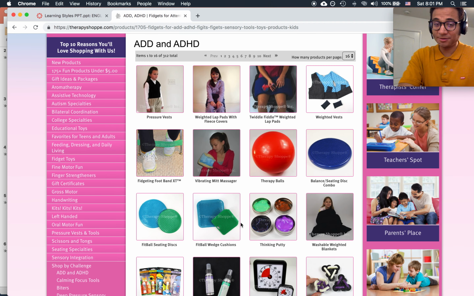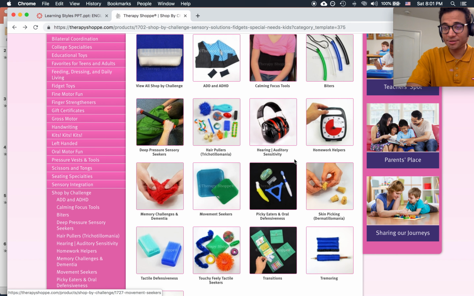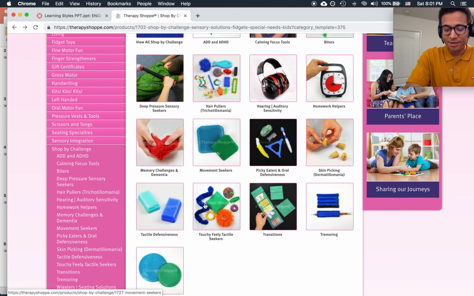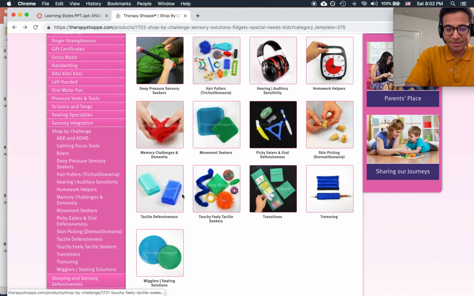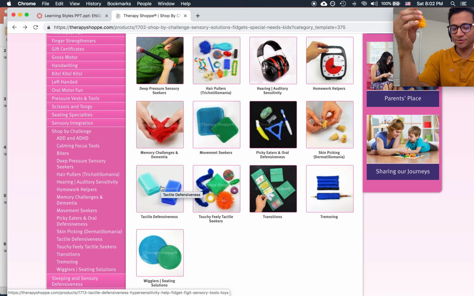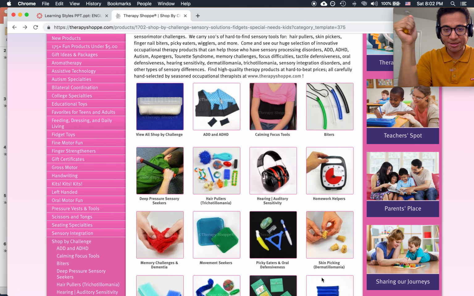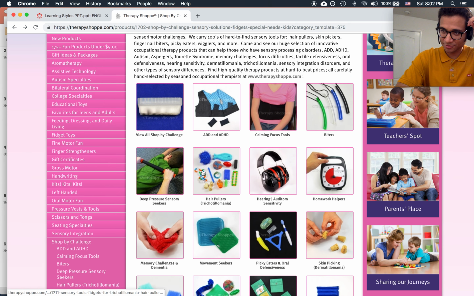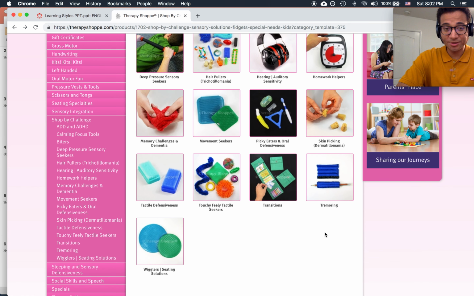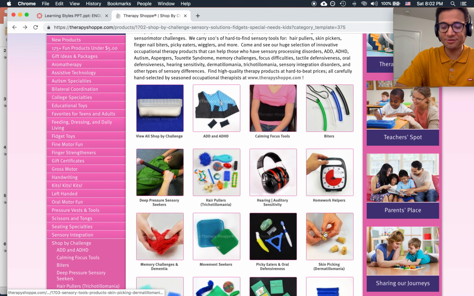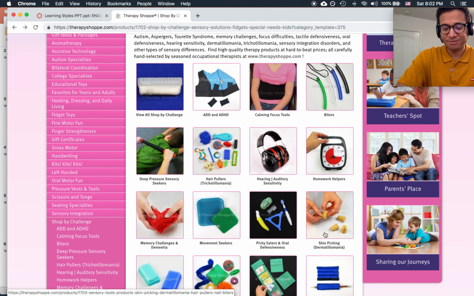There's weighted blankets. Maybe you're a parent and you see your child experiencing some of these things, so you can help them out with this. Tactile defensiveness. This is where I found the spiky one. So if you actually like the feeling of spiky things and things like that. There's one if you pull your hair when you're nervous, and that's you fidgeting with that. So you can use this. So yeah, go ahead and check this out. Maybe even if you don't need a fidget, but maybe you know someone who does, you can take them to this website, therapyshop.com.